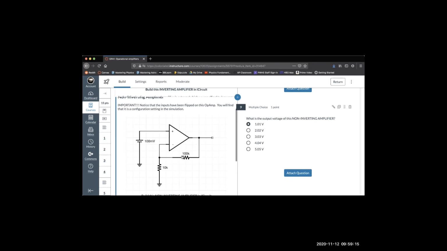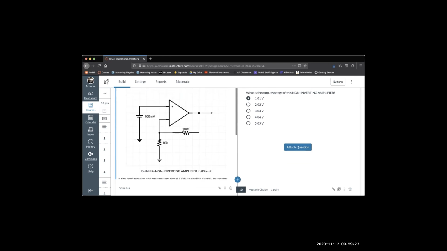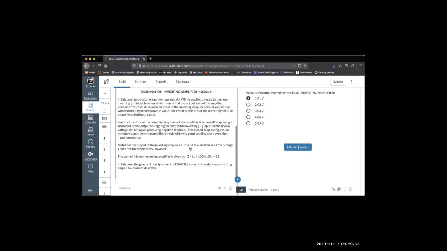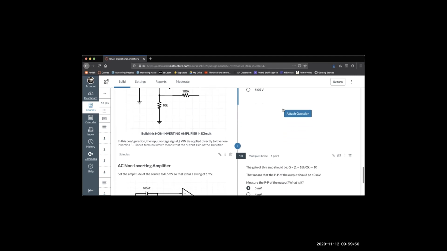The reason why, and I'm going to cheat and scroll ahead, is that the way that the gain of this amplifier is calculated is a little bit different. Instead of just being the one resistor divided by the other, in this case, the resistor that goes under and the resistor going to ground, instead of it just being the ratio of those resistors, it's the ratio of those resistors plus 1. So when this resistor is 10 times this resistor, I get a gain of 10 plus 1, which is 11, which is why that works out to 1.01 volts.